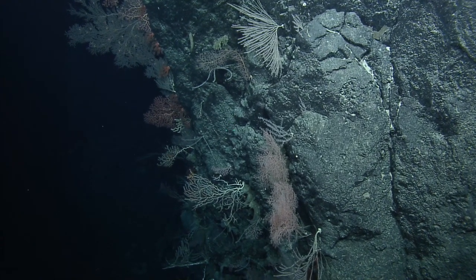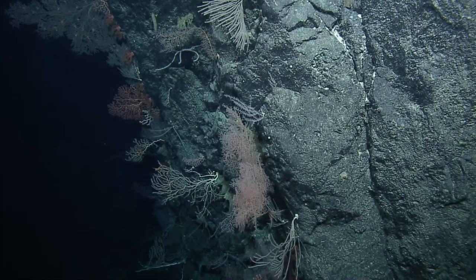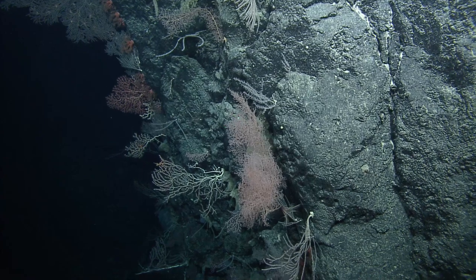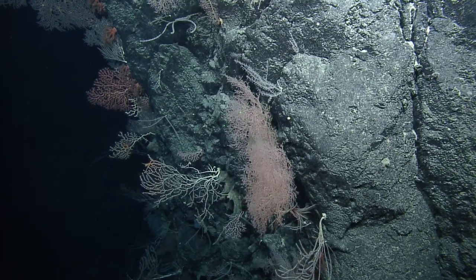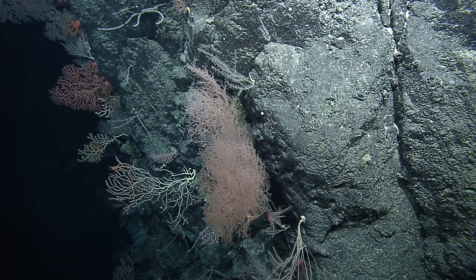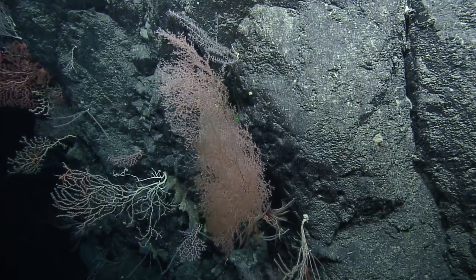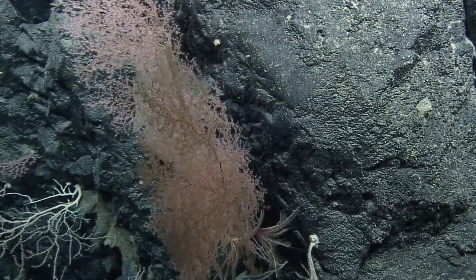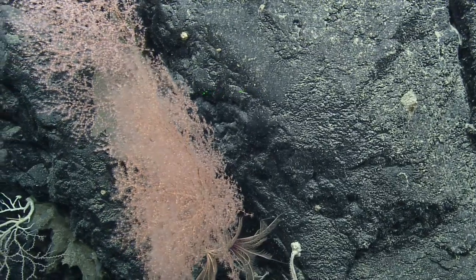Do you know about the sponge growth rate? Because reading up on these deep sea corals, some of them are so old, like thousands of years old, right? Do deep sea sponges also take as long to grow, or not as much because they're made of other materials like spongin versus calcareous skeletons? I know that they have quite a low, slower growth rate, but I'm not exactly sure about it.